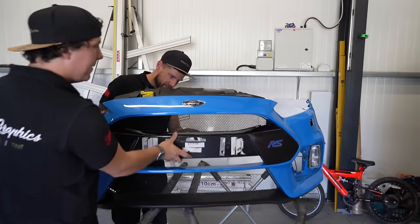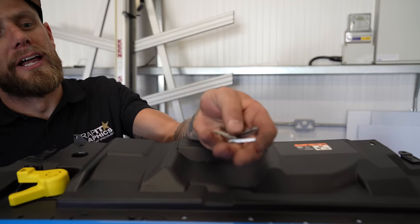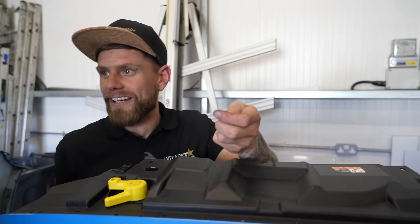So what's going on here then, boys? Just removing this grill, and it's stuck on with these stupid clips that push on and don't come off very easily. Didn't Sean lose those clips earlier when doing the other parts of the car?